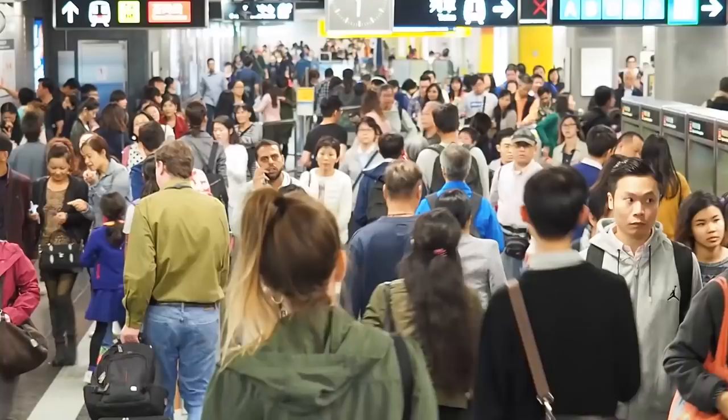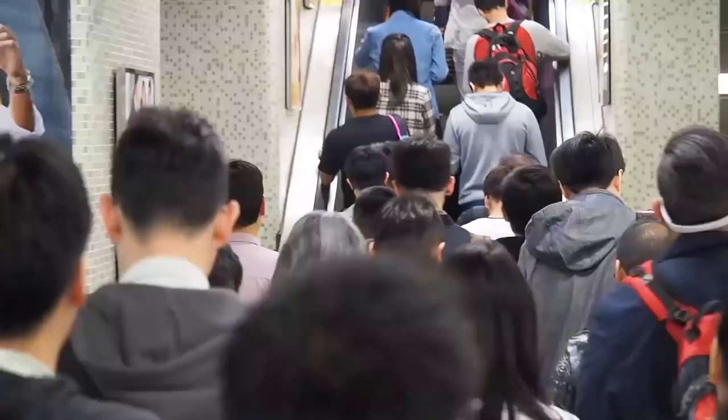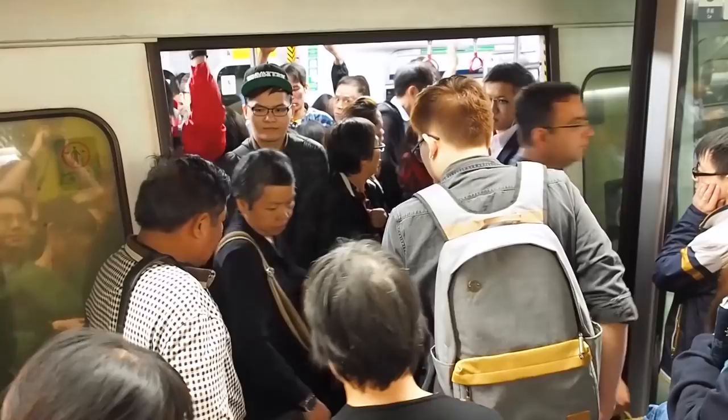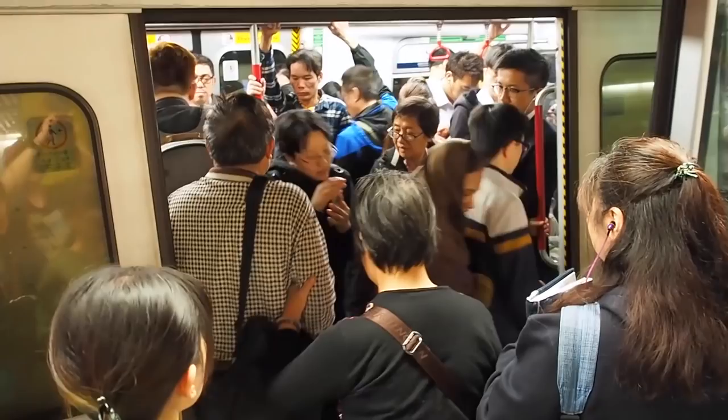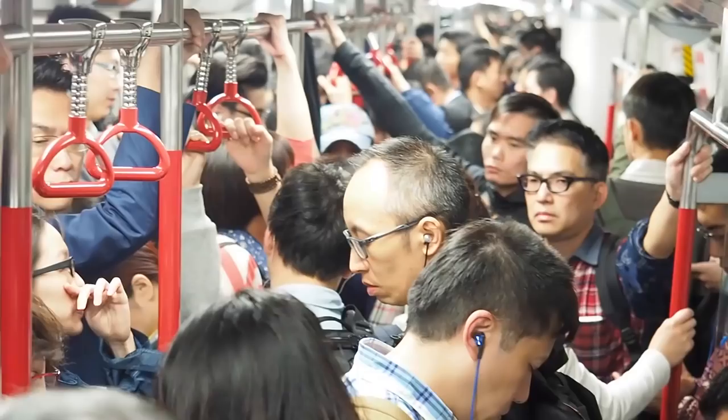Lastly, let's talk about transportation. The most effective way to get around Hong Kong is by MTR. If you're going to be here a few days and you don't want to pay for individual tickets each time, you can get an Octopus card and also save on the fare. As a final piece of advice, try to avoid traveling in Hong Kong during rush hour. You'll either feel like a canned sardine on the subway or be left behind on the platform like a beached whale because there's no more room.